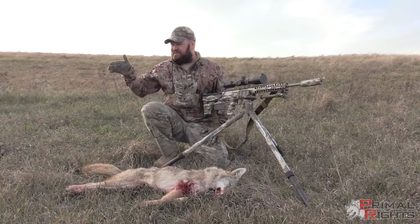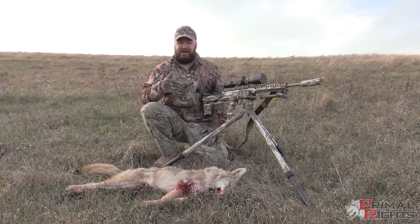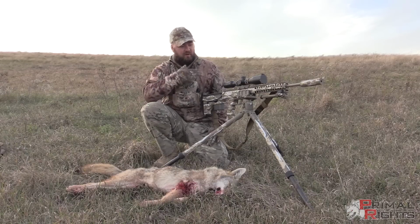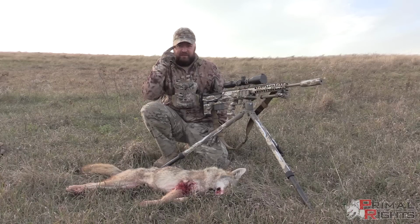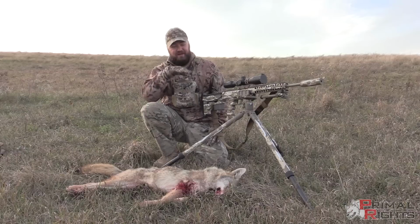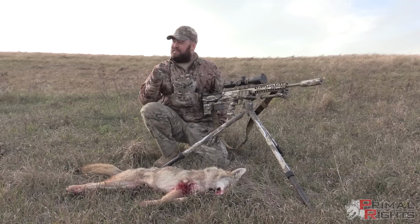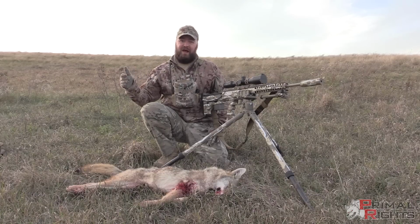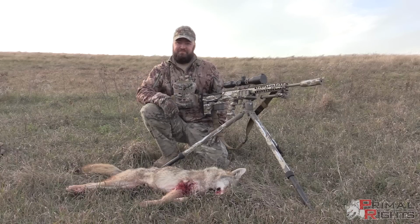But he just kind of was in a bad position. When I finally got him stopped, the fence line up there was directly in my bullet's path. I literally had to think back, okay, scope height over bore, fence is about X yards away. I positioned this shot like so. Combine that with the fact that we've got a solid 10 to 15 mile an hour crosswind left to right as I'm shooting at this dog.